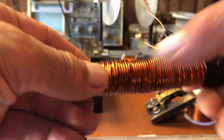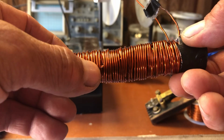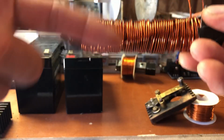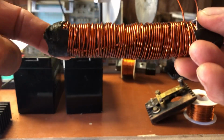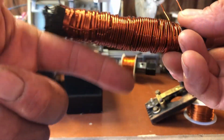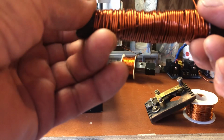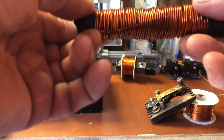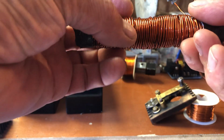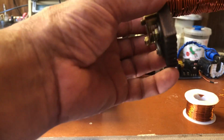I get to the end and I pull the wire all the way back, which you can see the wires in there, and then I wind it the opposite way. Then I come to the end, pull the wire all back, and wind it the opposite way. So what we're doing is magnetically locking in the magnetic field, so the field's not expanding out, it's pushing inside. We'll go over why we're doing that.